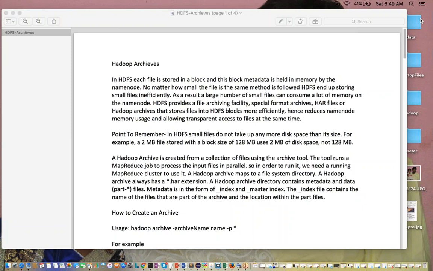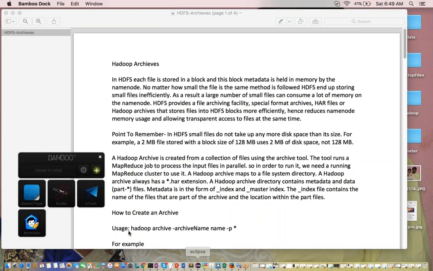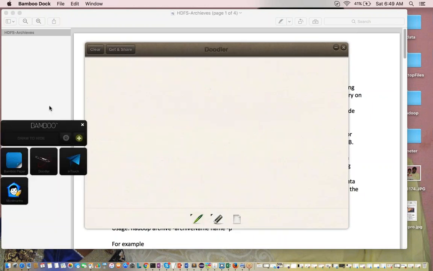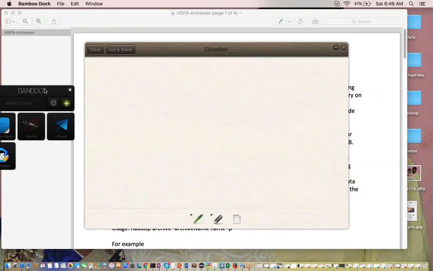Even though it is a small or big file, it has to maintain it. Let me give a small example. Let's assume 200 files of 1 KB each are there.